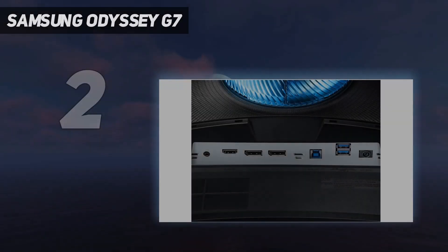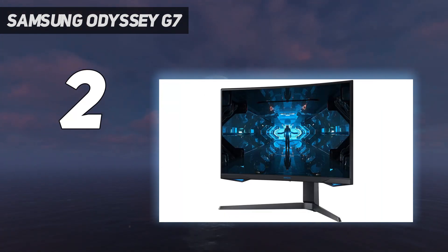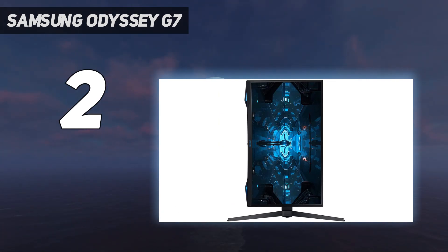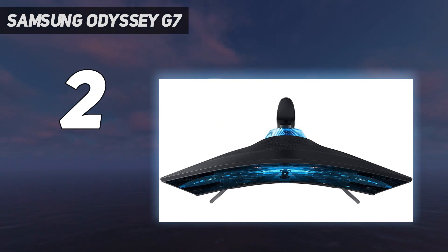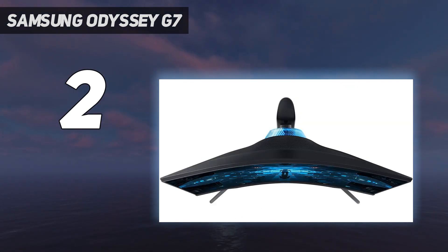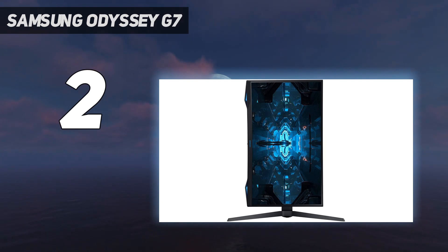Number 2 on my list: the Samsung Odyssey G7. The Samsung Odyssey G7 C27G7 has local dimming, adaptive sync, high refresh, HDR, quantum dot technology, and more, making it our favorite curved gaming monitor for most people right now. Features: measuring in at 27-inch — though a 32-inch model is also available — the Odyssey G7 C27G7 is a 1440p 240Hz screen that nails the sweet spot in terms of balancing detail with speed and response. While the VA panel technology used here might raise eyebrows due to its traditionally slow pixel response and slightly laggy performance, those concerns are not valid here.